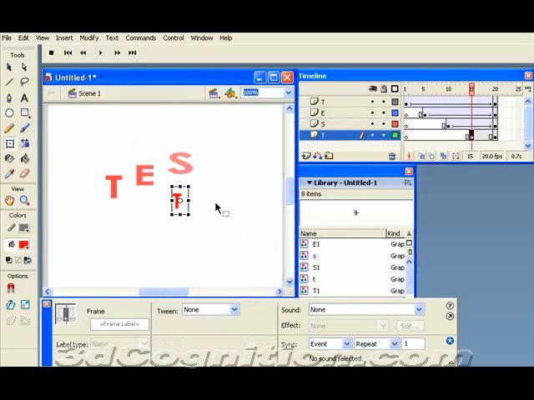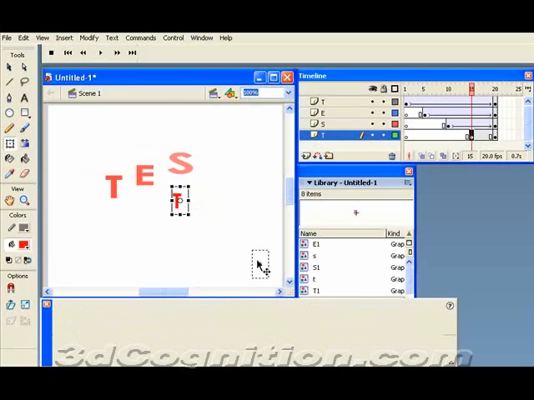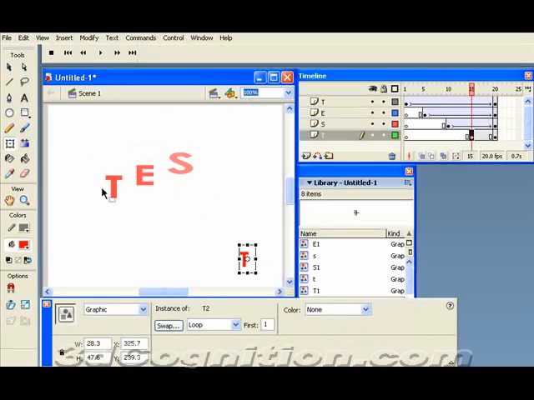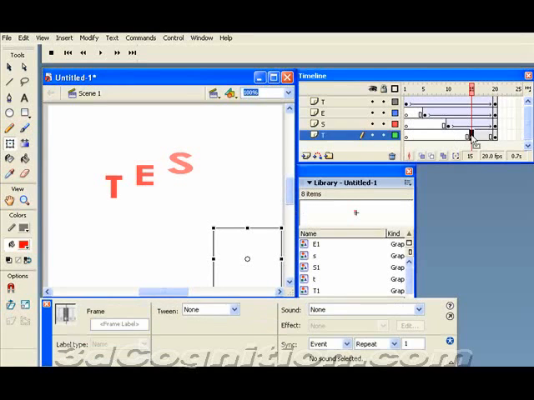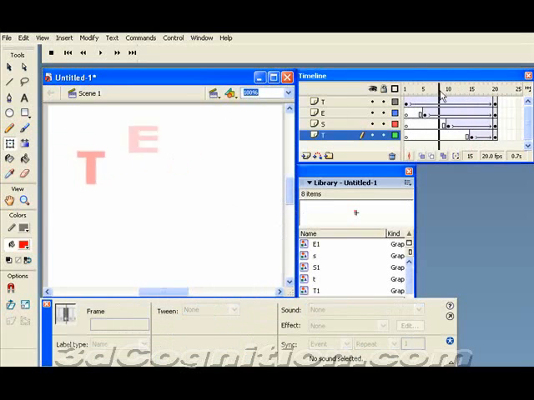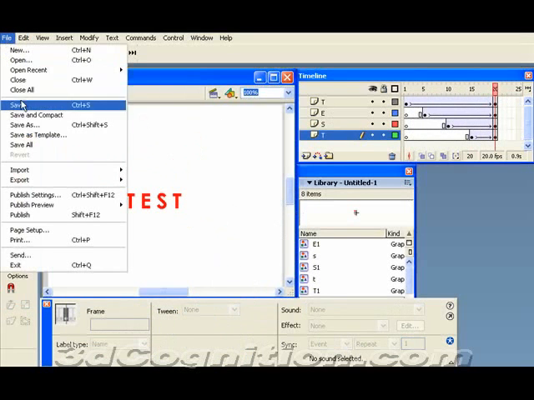And the last one, click on the frame, grab the letter, move it where you want it to be, change the scale of it with the transform tool, change the color to alpha of 0, and then you got to go back in and click on the keyframe and set the tween to motion. And then what we should have is the whole thing coming together like that. Okay, so we'll go ahead and save that.